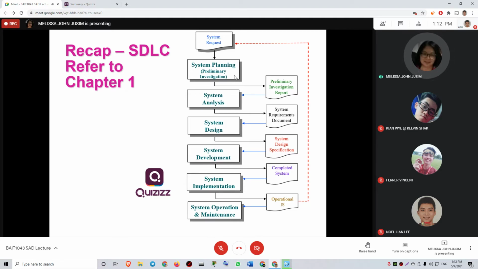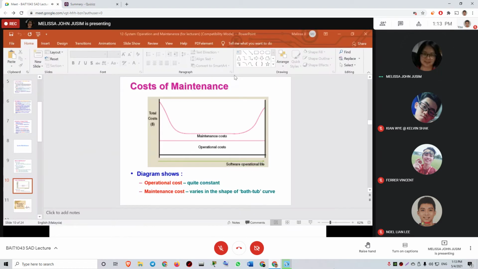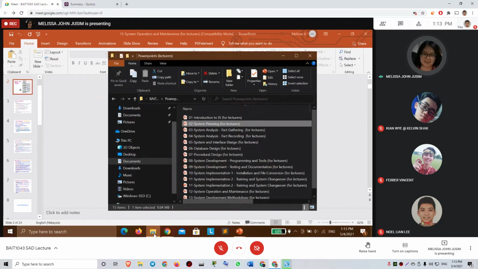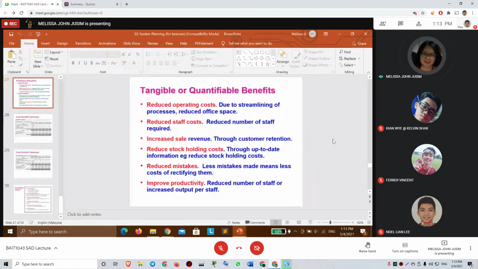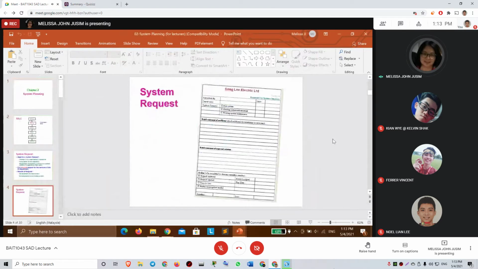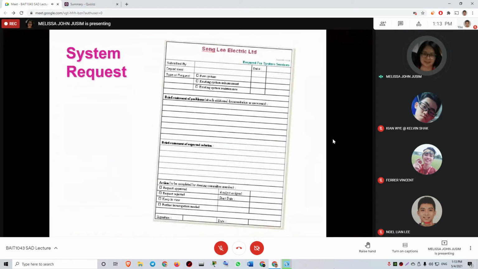Look at the request. If it's about errors, then he needs to work on it. But normally, if it's a live system, they just do this system request as a formality. The programmers need to work on the system troubleshooting and maintenance as soon as possible. That one I believe is in system planning. Yeah, this is the one, the system request.